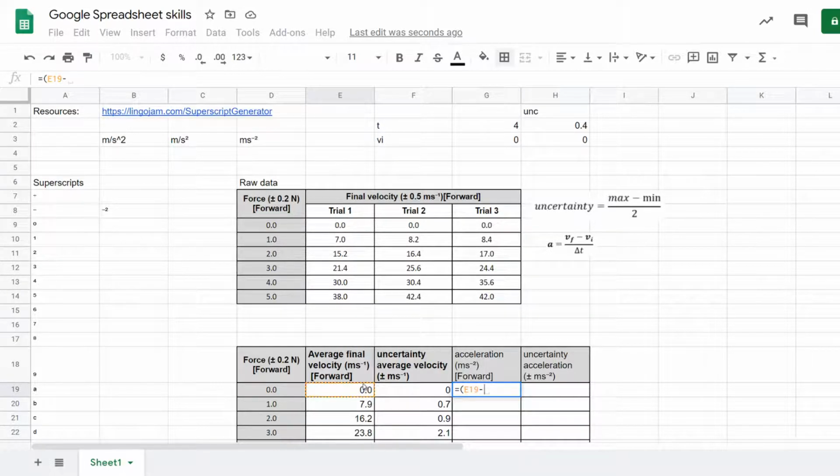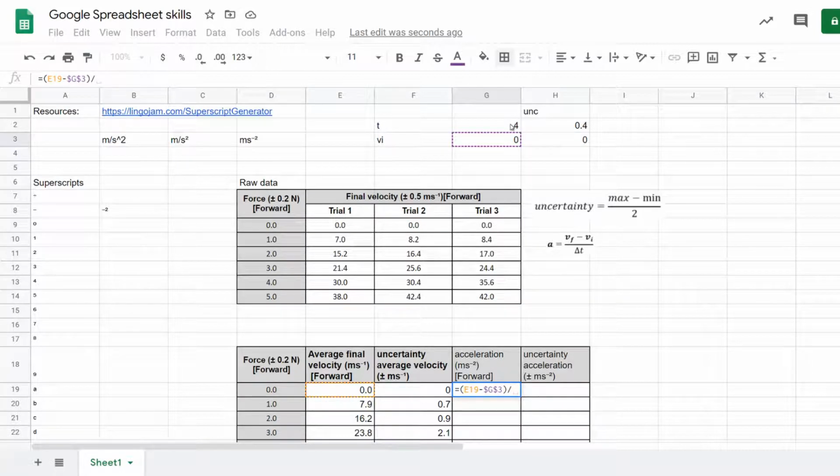I'm going to subtract it by my initial velocity. Since I'm going to drag this down later, when I choose my initial velocity and this number isn't changing, it's always 0, what you do to keep that constant is you put two dollar signs, one beside the G and one beside the 3. And you're going to close the brackets, and then you're going to divide it by the time. The time is also 4.